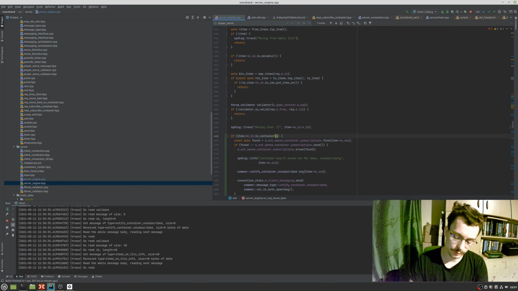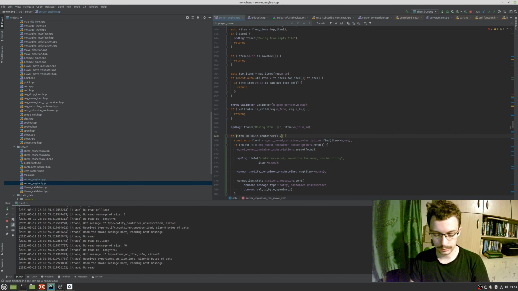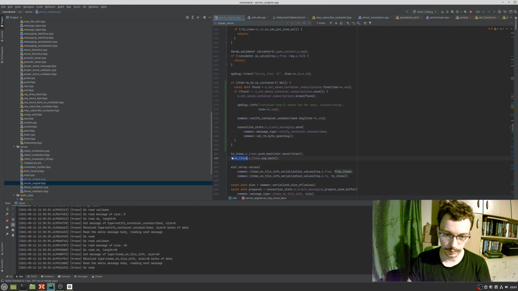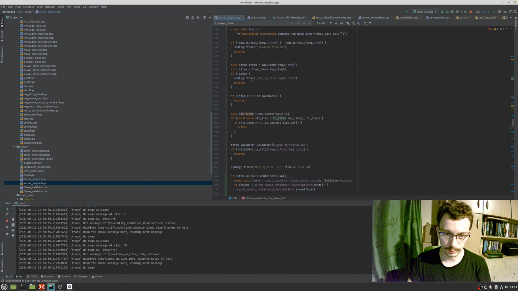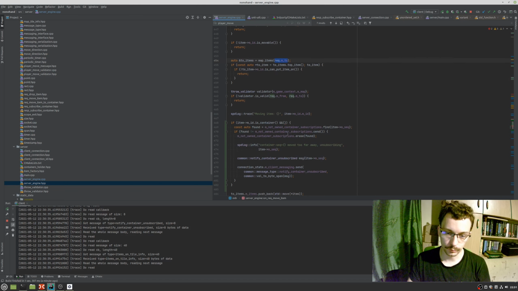Which can be, let's do this right now. If it is container and, okay, so where is the destination? From items to items. To items is okay, mrec2.